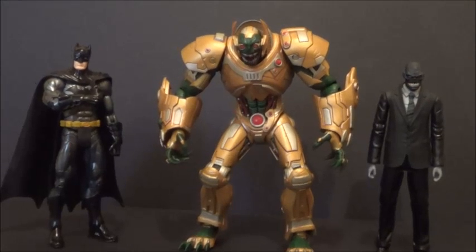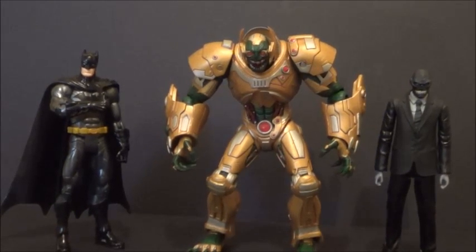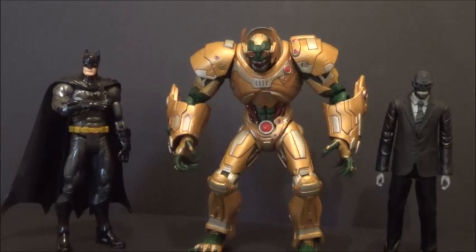Now here's the Parademon Grunt with some Mattel figures. I just realized I only grabbed Batman characters. I didn't actually mean to do that. I grabbed one character from my New 52 Justice League, and then I just grabbed a random character. I didn't mean to grab two Batman characters.